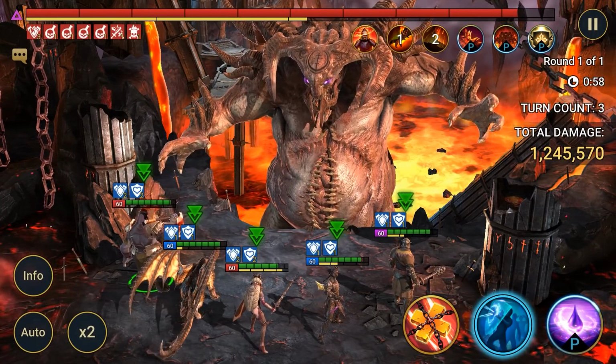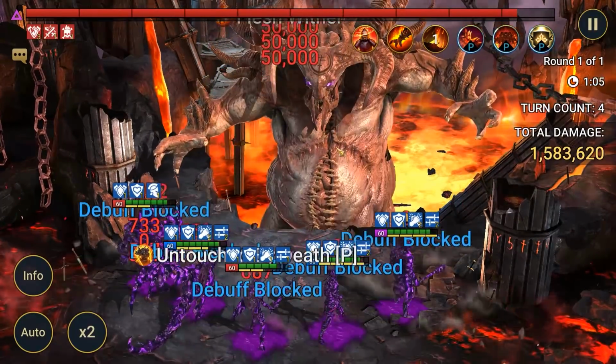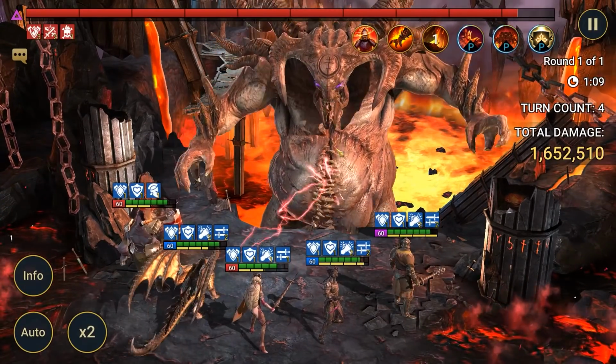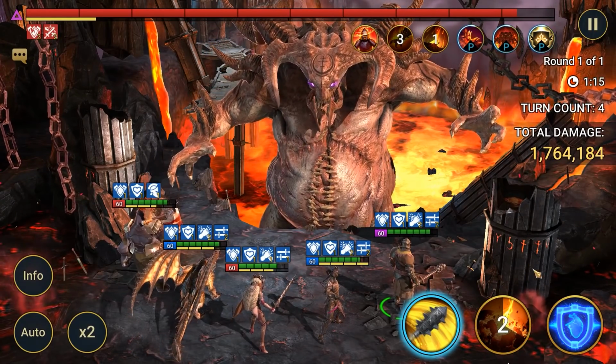So like this we get protected from the first AoE. The next turn we will be placing block damage with Warcaster, so we get cover for the second AoE. Like I said, the most important AoE, because he hits much harder there, so he's getting an extra turn here.